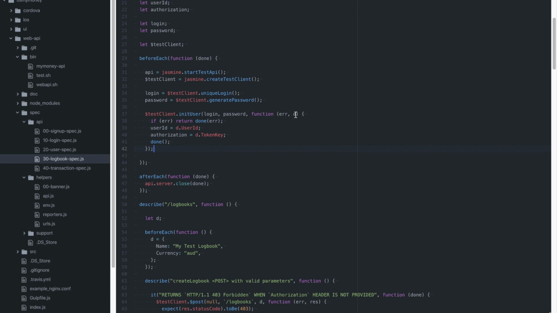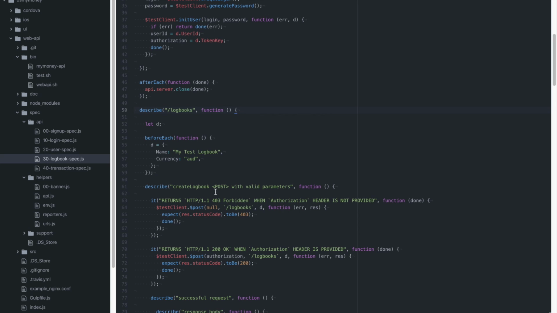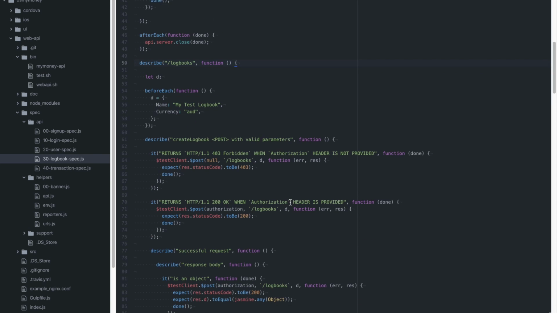Now I love for all of these tests, as you can see this in the before each, so this runs before each test, that it creates a new user, because I like to test it from the start, to make sure that there isn't some type of edge case where just the user for testing is allowed to do everything, and then a new user who signs up actually can't do anything. So for each test, I initialize a new user and then essentially get that user to step through and try the whole thing again. So the first test in here is creating a logbook with valid parameters.